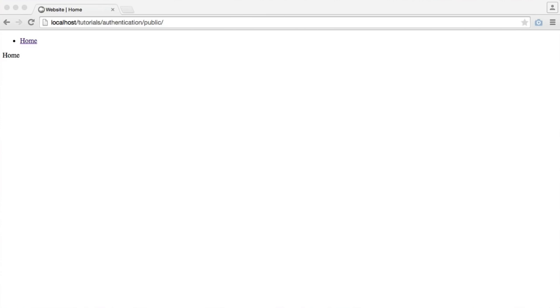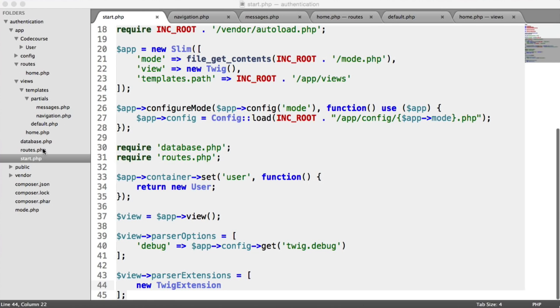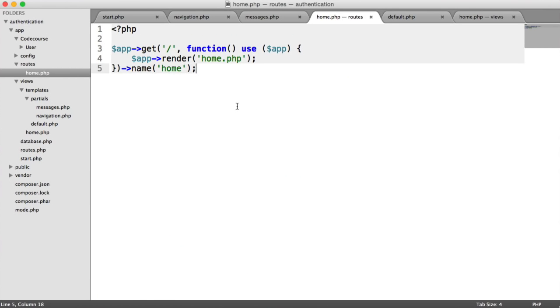So what we're going to do is create a very basic example route, and we're going to do this just within our home route here. And when we hit that route, we're going to redirect the user to the home page, flash a message, and then that's going to go the next time we refresh. It's basically just a temporary piece of information.